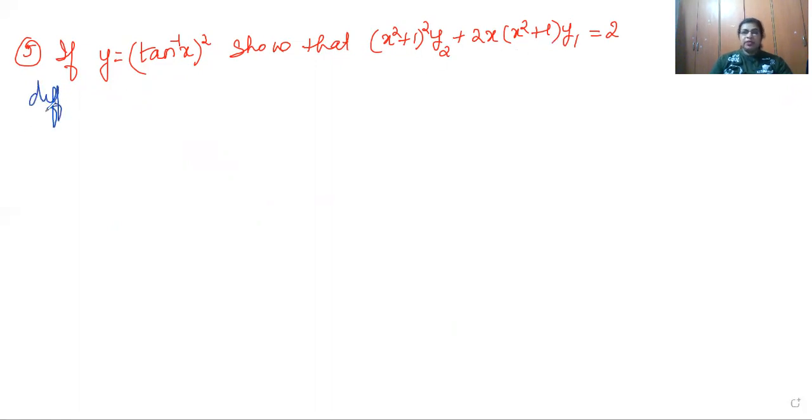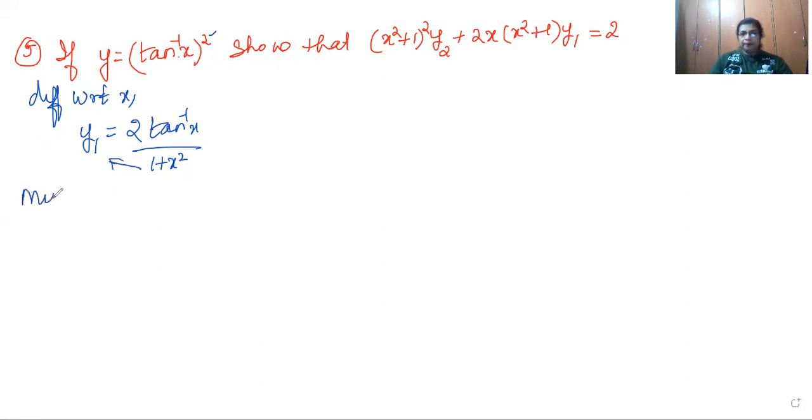Remember, y1, y2 means first derivative and the second derivative. So differentiate with respect to x. y will become y1 is equal to, whenever power is there, give first preference to power as I told you. x square is 2x, so it is 2 into tan inverse x. What is tan inverse x derivative? 1 by 1 plus x square. So you found some term in the denominator, immediately the idea should come: multiply to the left side. So multiply by 1 plus x square, shift this term to this side.